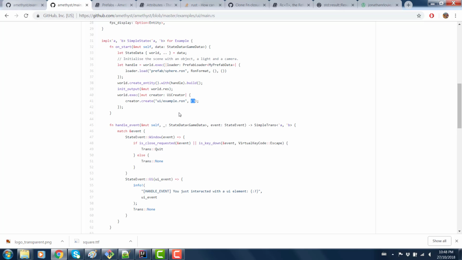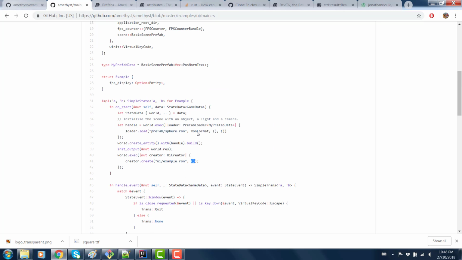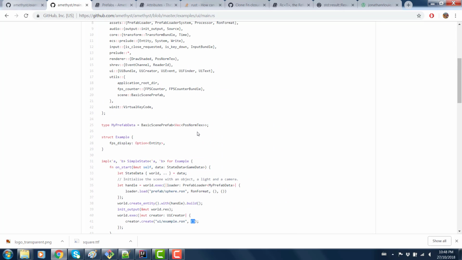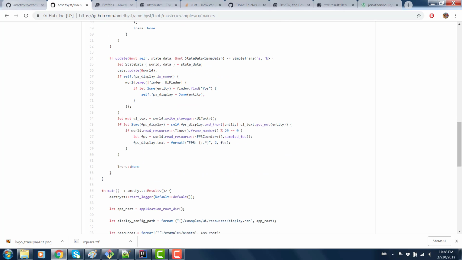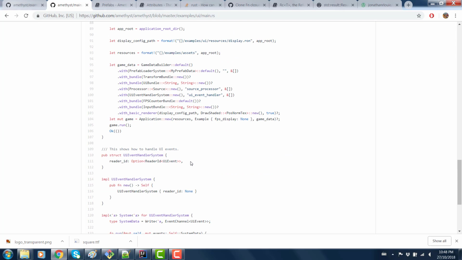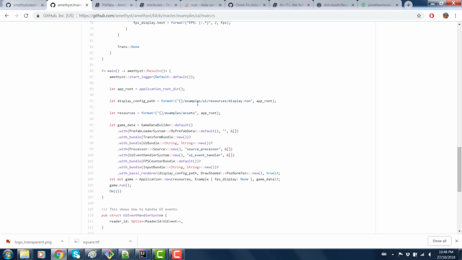No. UI/example.ron. Is there something I'm missing? Examples, UI, resources, displayed on. Then they point the resources at that. Where does resources go? Where do you go?